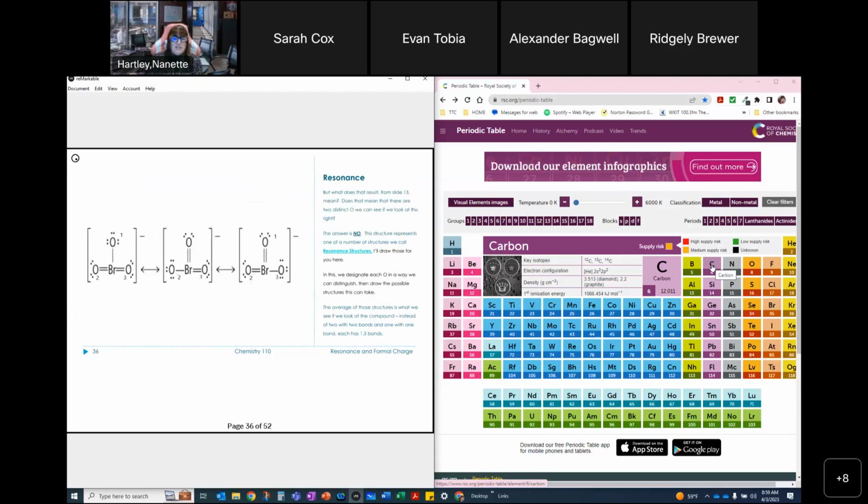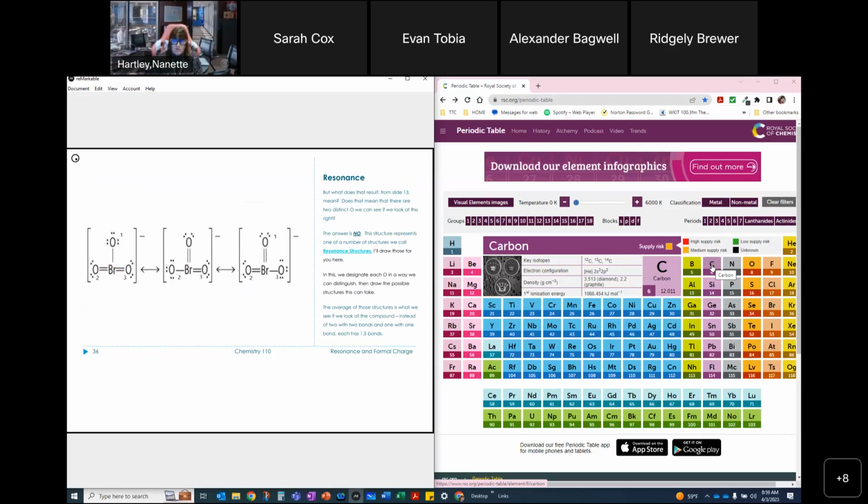So again, the way that we deal with that is something called resonance. Okay, I know that in reality, this is a very fast moving thing where the electrons are all over the place. Right? They keep moving. So they actually exist in between any of those oxygens and the bromines. And there's no way really to tell the difference. If I were to look at this thing and label those oxygens in such a way that I can tell them apart, which we can do in the lab, okay, what we see over time is that this actually ends up being more like 1.5 bonds for each oxygen.